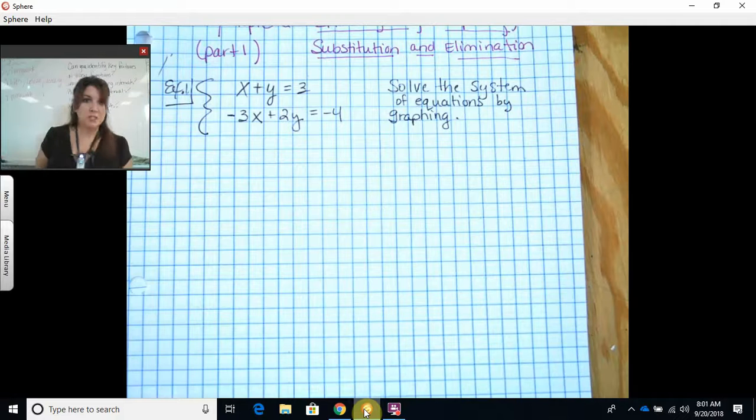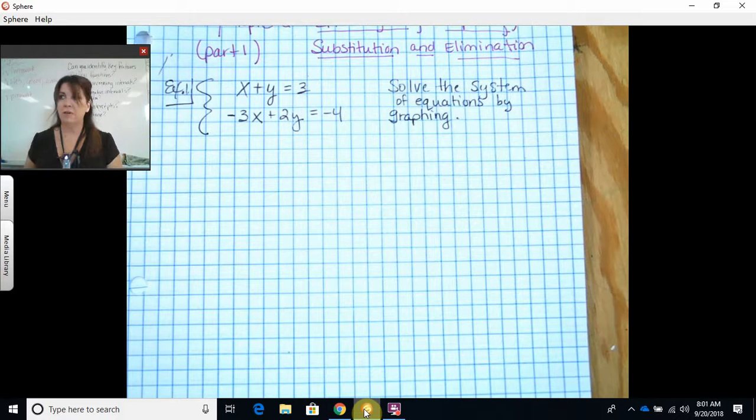So on this first one, I'm going to show you 2 different methods of graphing these linear equations, okay? They're both given to you in standard form. So what you could do is convert them both to slope-intercept form and graph them that way, or you could find the x and the y intercept on each equation and graph them that way, like we did with those word problems, remember? Either way is fine, okay? Sometimes one way is going to be more convenient than the other way.